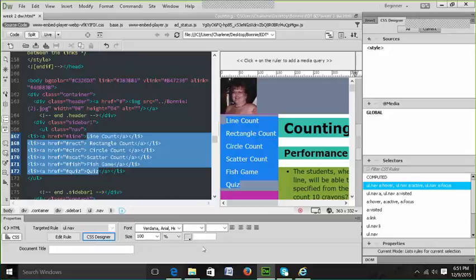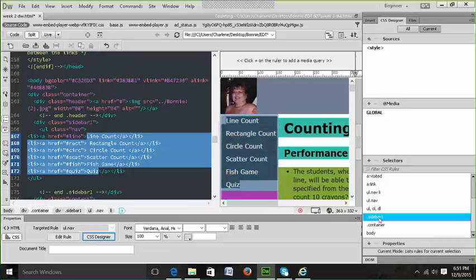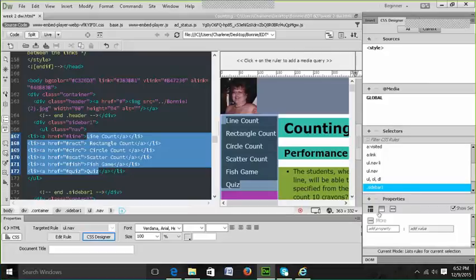Do you see on the bottom right over there where it says computed? Now, those links over there on the bottom right in that selectors menu. Those, when you click on those, are the things that control. Like a hover controls what color it turns when you mouse over it. A active is what it looks like when you haven't clicked on it. And then there is the... there you go. Now you're getting it. And you click on properties underneath it. There you go. Now you're getting them. There you go.